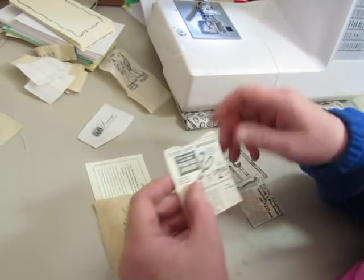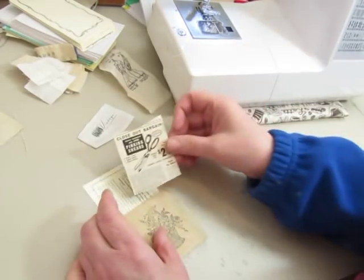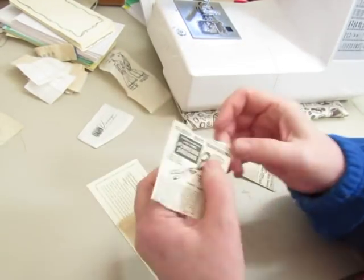Closeout bargain on factory guaranteed all steel pinking shears.